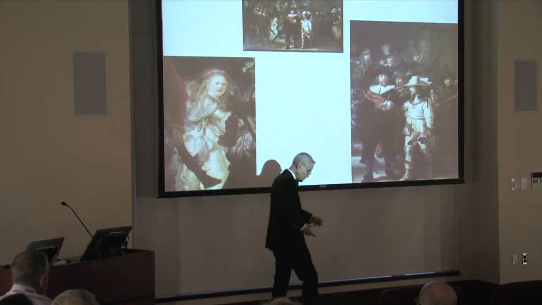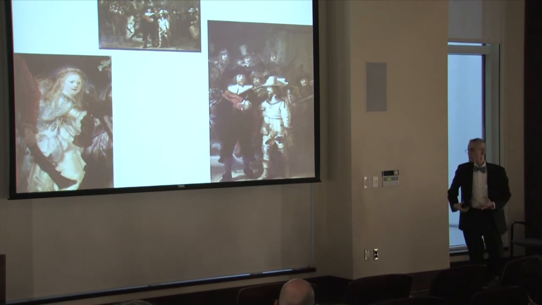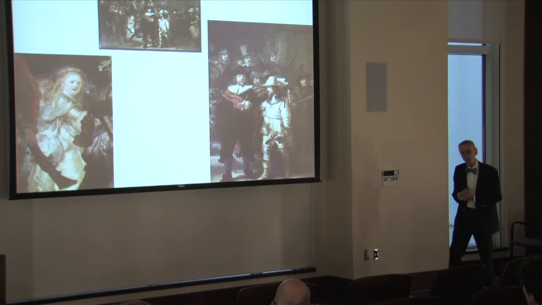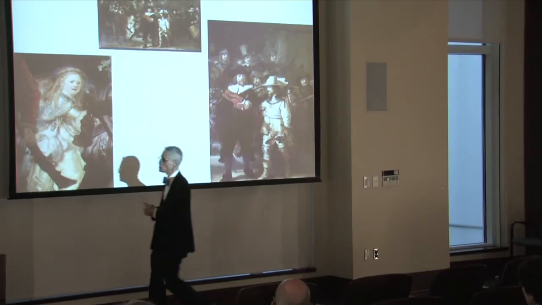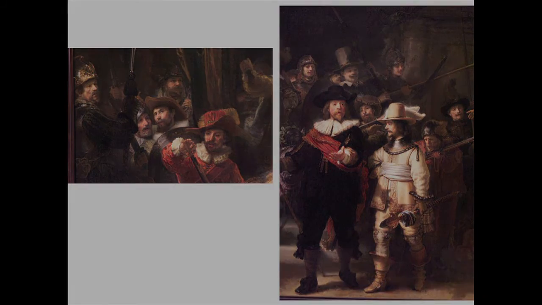Emblem carriers, people who marched with the company with their device, here the claw foot, were a thing of the 16th and early 17th centuries, but by this time they were very archaic indeed. But the picture, it turns out, is filled with archaic elements. And we can see this if we look at the sergeant standing on the left side. This is not a helmet you wore in 1642, and nor is the doublet contemporary, and nor is the weaponry contemporary. And so what Rembrandt is doing is he's mixing the old and the new.